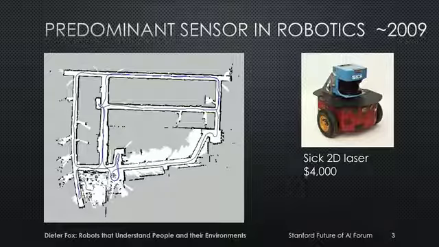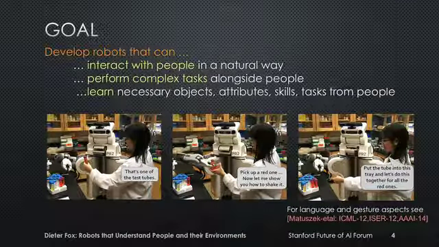I think ultimately where we want to go is toward robots that can interact with people in a much more natural way than what you've seen on the previous slide, where it's mostly about navigation tasks. So imagine we put a robot in a wet lab, a smart wet lab assistant, and you would like to teach the robot what it should be doing. There are things like you want to tell it what the test tubes look like, then you want to be able to tell it what to do with these test tubes, how to shake it. It turns out that's actually pretty important. And finally, you want to also then instruct it how to perform a complex procedure with you, where it's not only the robot or only you doing tasks, but you should do these kinds of tasks jointly together.